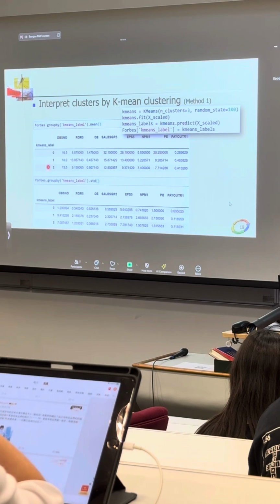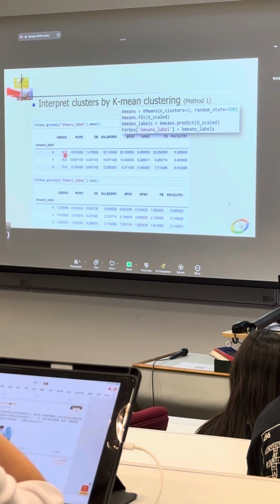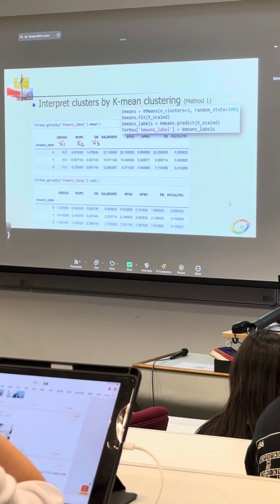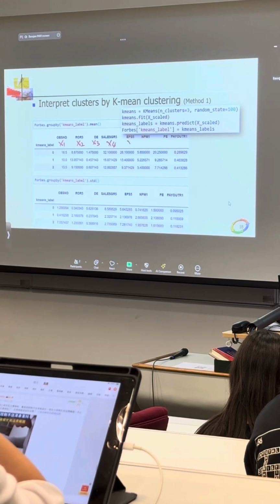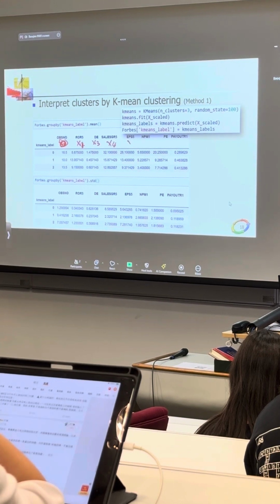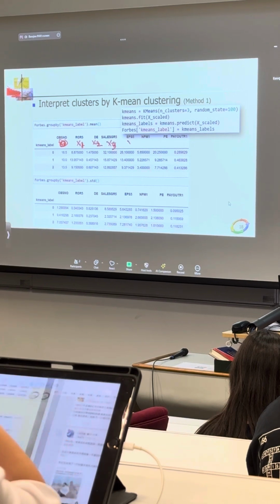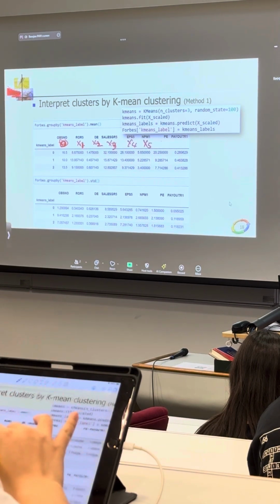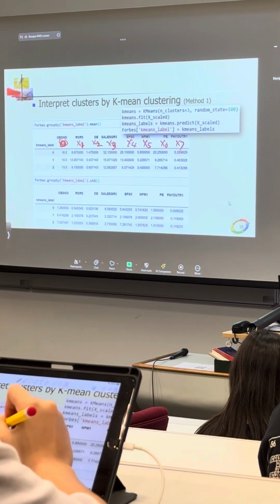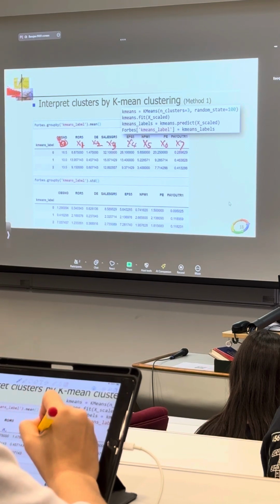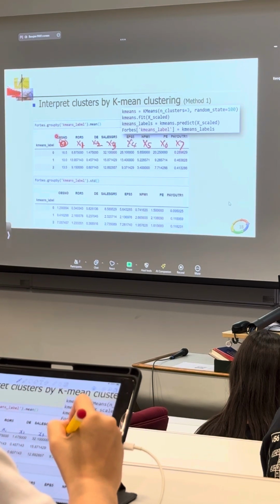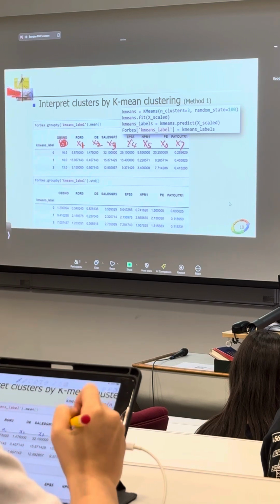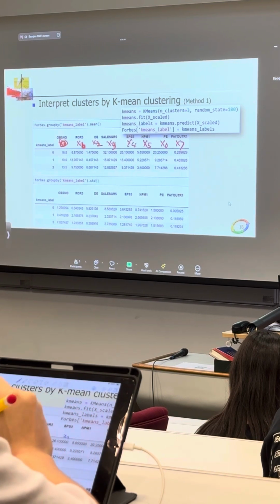For each group, we calculate the average value for a variable. So we have x1, x2, x3, x4, x5, x6, x7. Now, observation number, this is the company's ID, okay? So that is not our predictor. And our alpha is the first predictor.